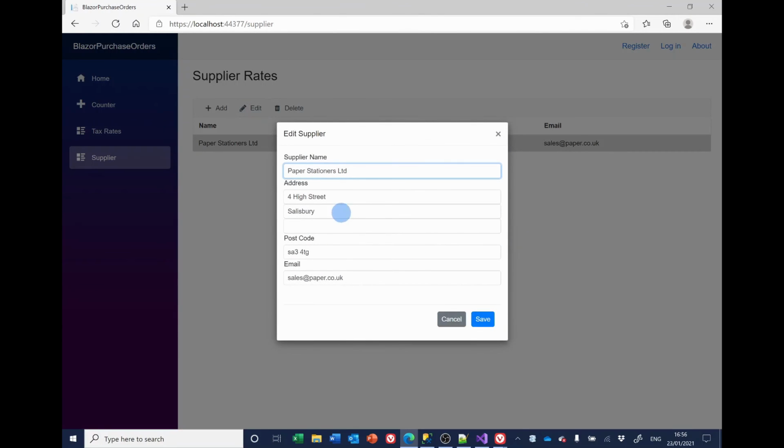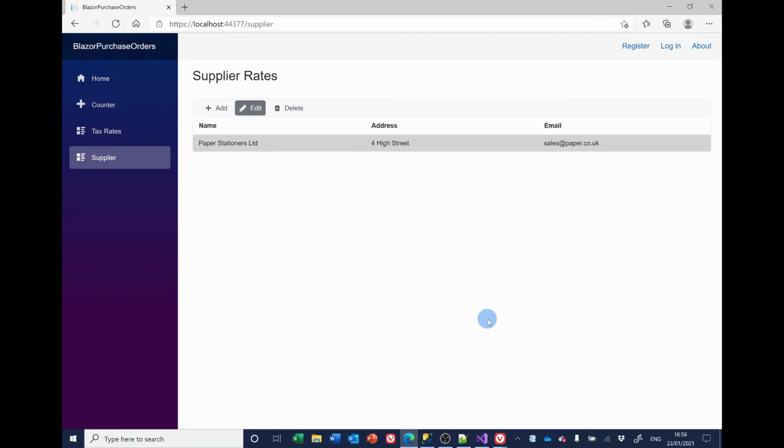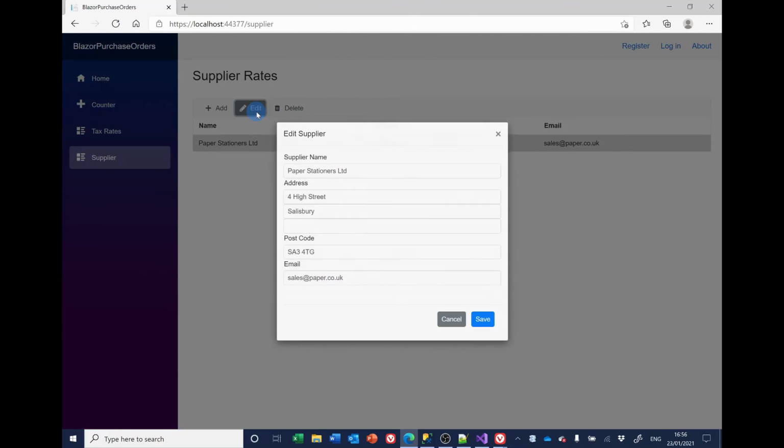First of all, I'm going to edit that and save it. And if I refresh, let's see if that's changed it. Yes, so it's because we've done an update, it's updated it from lowercase to uppercase, so the database is showing it correctly.